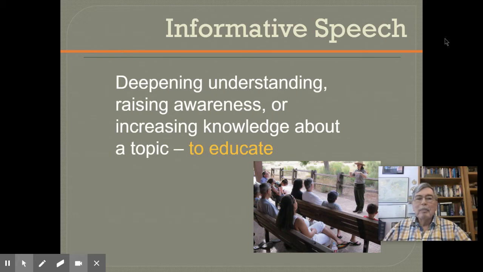All right. And this is straight from the book. The whole idea of informative speaking is to deepen the understanding of a topic for your audience, raise awareness of some topic. I'm not going to say issue because that tends to lead to a persuasive presentation. And increasing the knowledge in your topic, in other words, to educate. And as I've said before, when you go to a class or if you're taking classes online and your professor's sitting there like I am, expounding on some topic, it's informative, isn't it? Now, I sometimes slide into persuasion when I'm trying to convince you of something that's important beyond just the information. But generally speaking, all the classes you take are informative in nature.